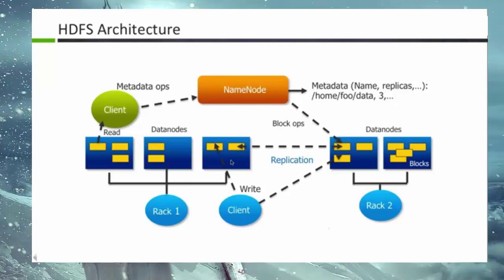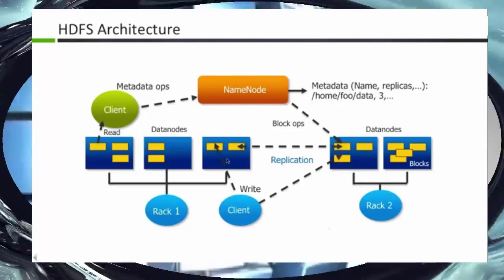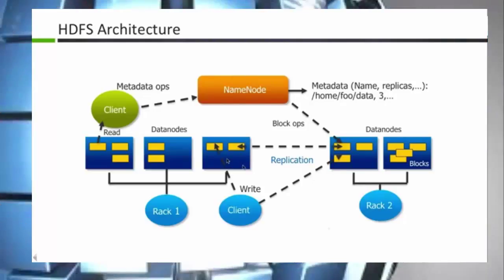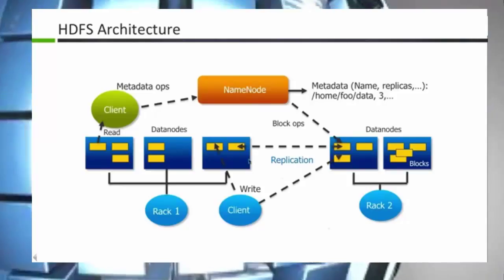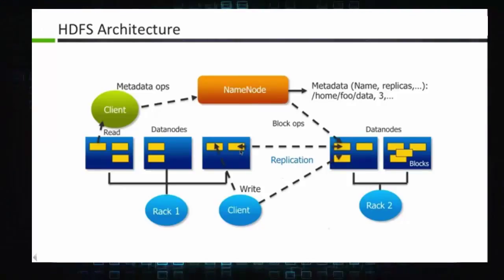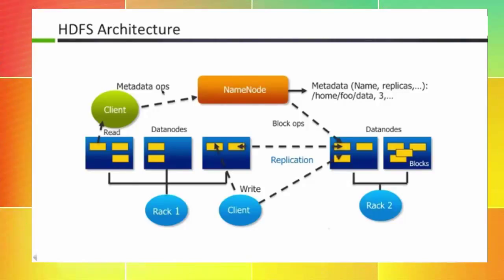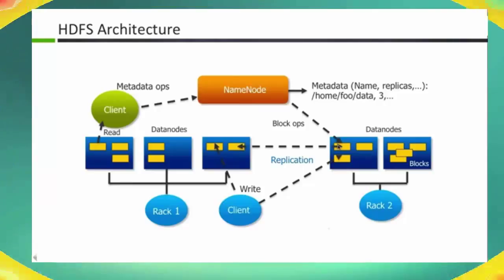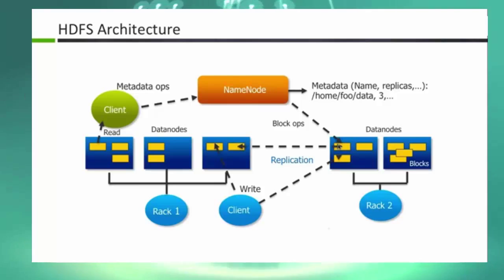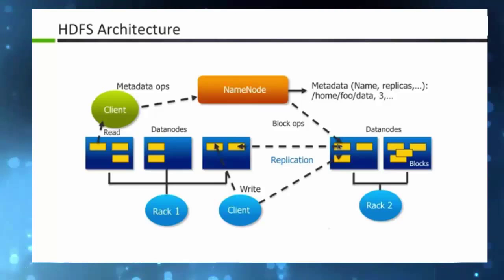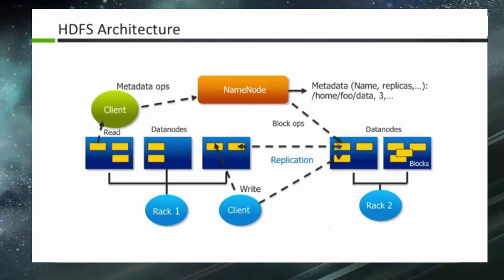Now, as I told you, these are commodity computers, so there is a good chance of them failing. Hence, replication is built into the architecture itself. Each data block by default is replicated three times. If a data block is present here, it will be present here as well. Where the data block is replicated is something we'll come to know in a while. But for now, assume that each data block is replicated thrice by default. It is configurable; you can either increase or decrease that as well.